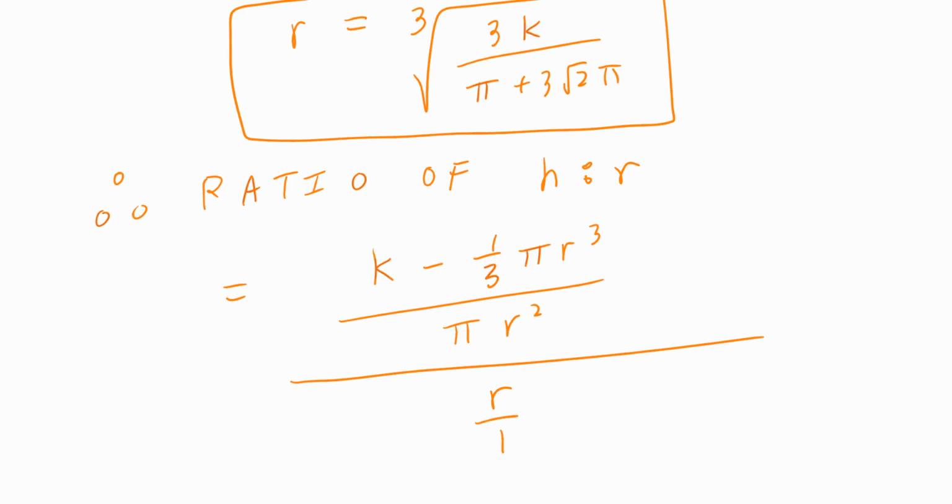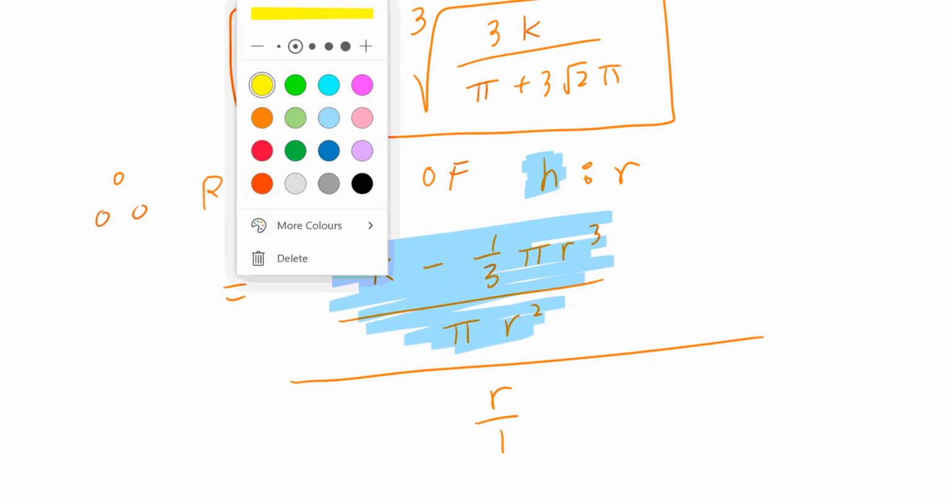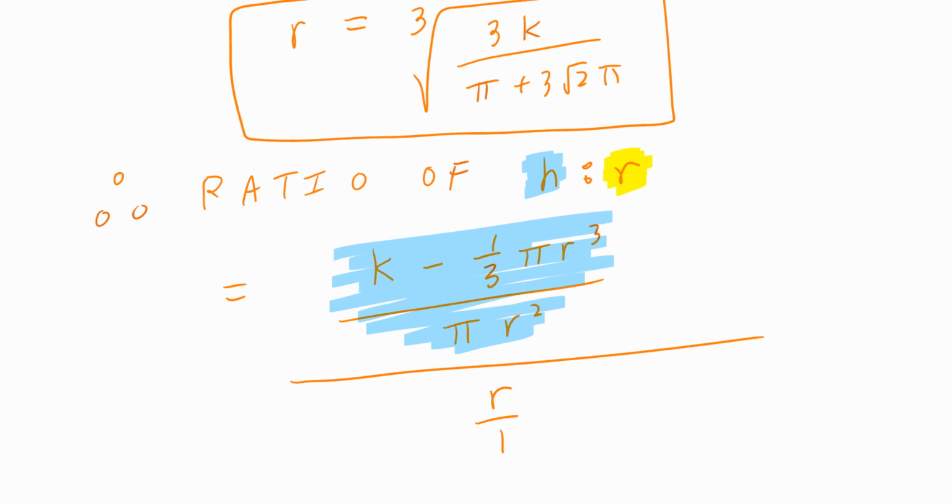And of course, radius is the same as radius divided by 1. Again, let's make sure this is clear. Height was given to us right there, and the radius basically is r, and I'm keeping it as r for now. Let's begin with the end in mind. Your end goal is to have some kind of number. It could be 5, root 2, 7. It's going to be h to r to some number, and you will discover that it is independent of k, which is the volume in this case.